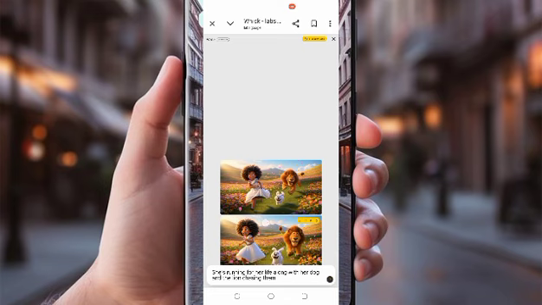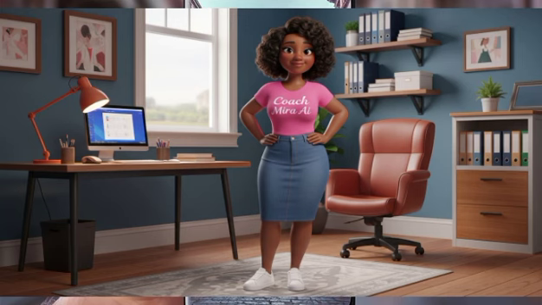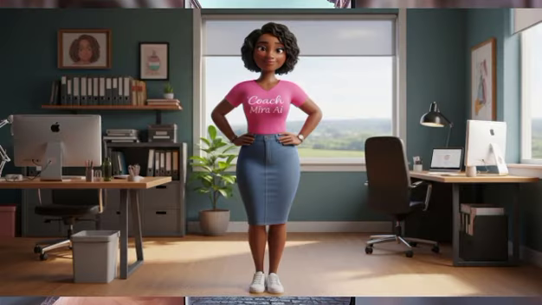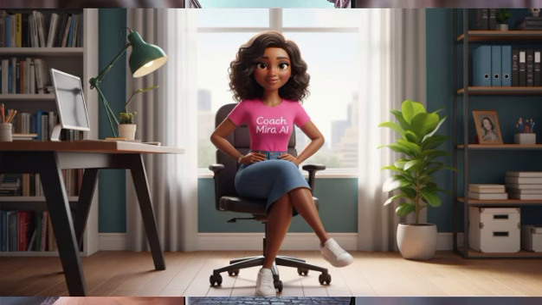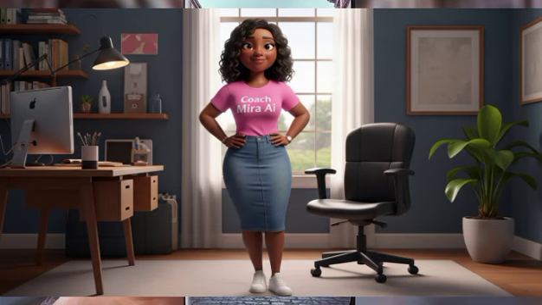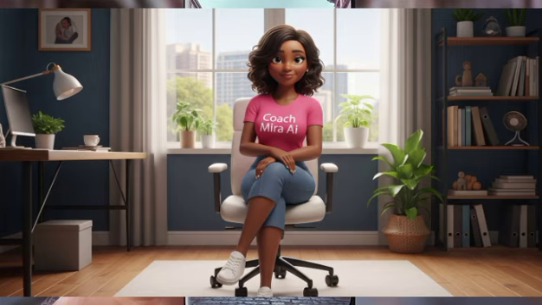So just try it out and show me your result. What do you think about it? Do you love it? Try it out. These are some of the images I generated with Google Image FX. The quality, the background is so real and beautiful. If you need any of the prompts, just let me know in the comment section.